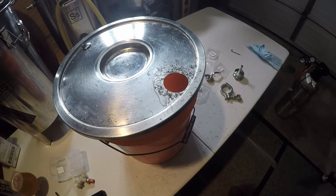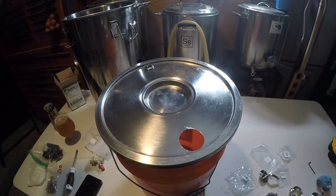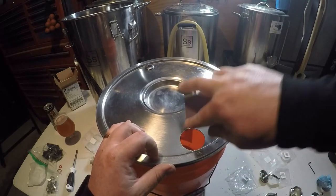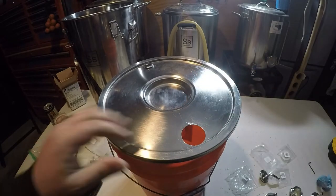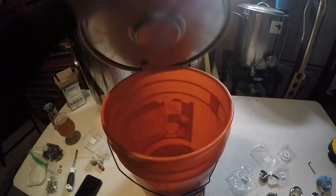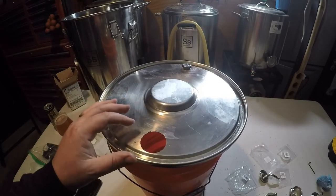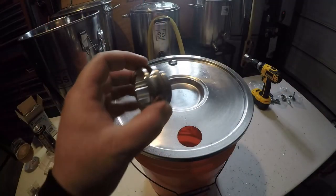A little smoky but we got it — there we go. After you get all the metal shavings off, I'm going to hit the upper edges lightly with some sandpaper to deburr it top and bottom. I'm not going to do much on the bottom so I don't scratch the inside of the fermenter, which could harbor bacteria, but it does need to be deburred. Just need to hit it lightly.